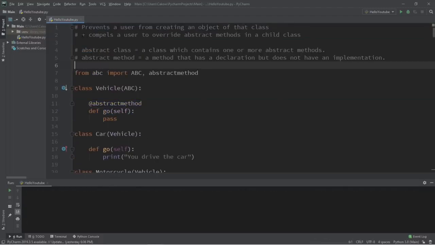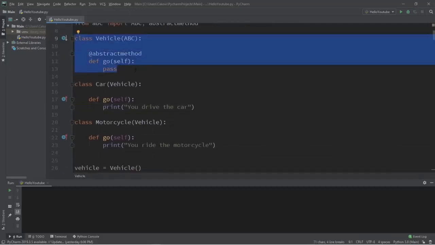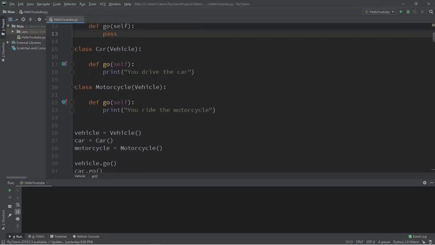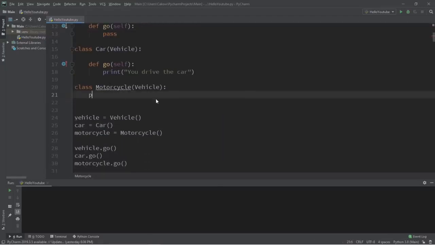An additional feature of abstract classes is that they compel a user to override any abstract methods within a child class. A method that is abstract has a declaration but does not have an implementation. So let's say that we create our abstract vehicle class, and now we're creating the children classes of car and motorcycle. And let's say I'm not paying attention and I forget to add a go method.